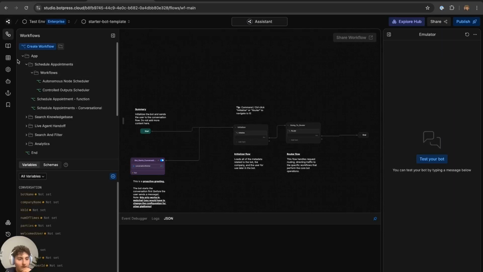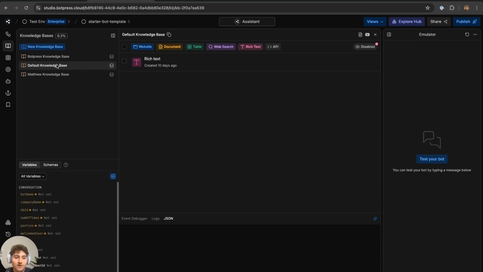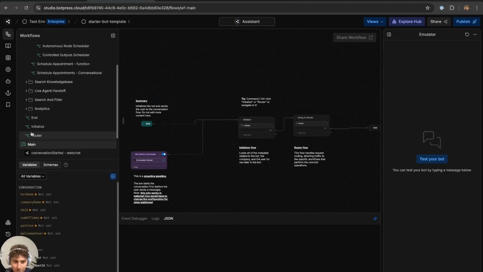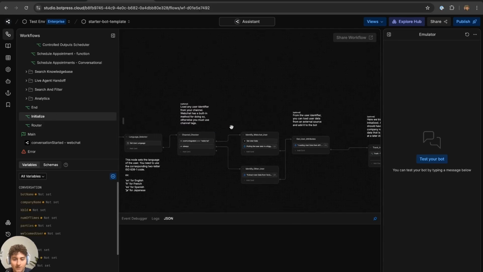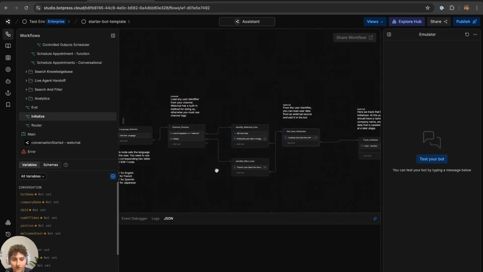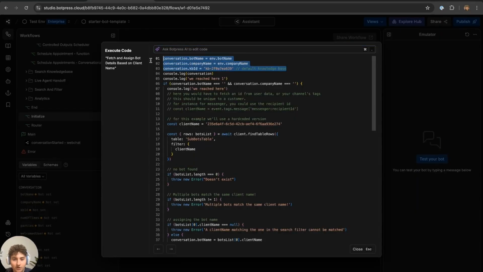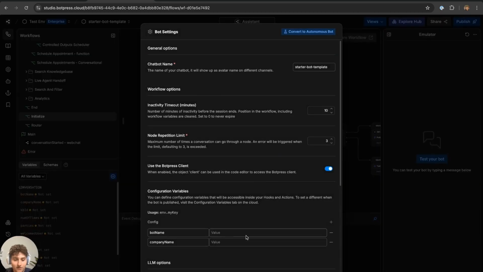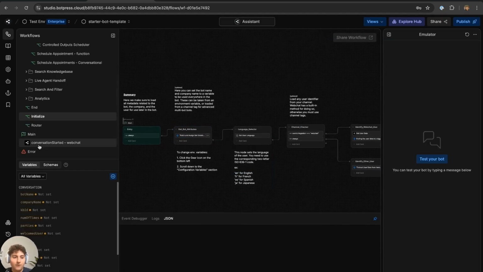And so let's look at our knowledge bases here. From before, we have the Matthew knowledge base for that specific user. We have the default knowledge base and the Botpress knowledge base. So in my case, I'm just trying to remember what knowledge base I will be using from the tester. So it's going to go through here. It's going to fetch the bot details. It should pull from the default knowledge base if there's something written in here. So let me just go bot, just to leave something in there. So now I'm forcing myself to use the default knowledge base.